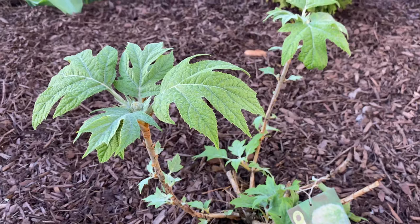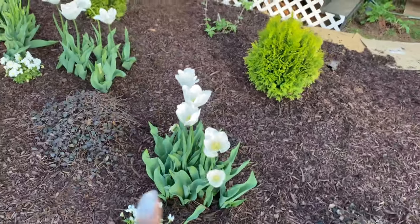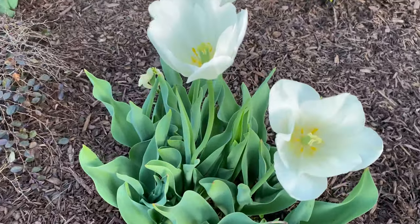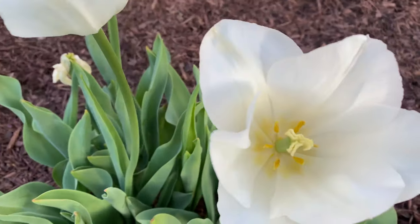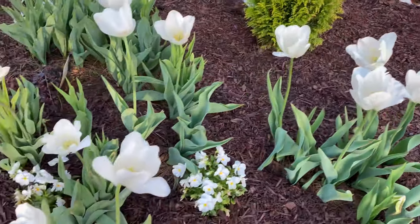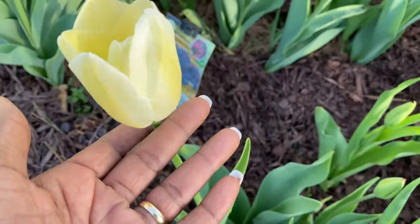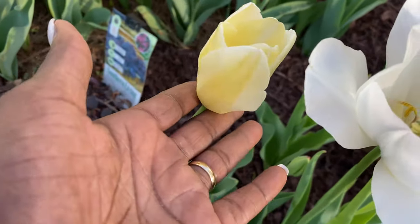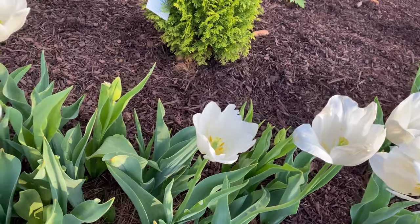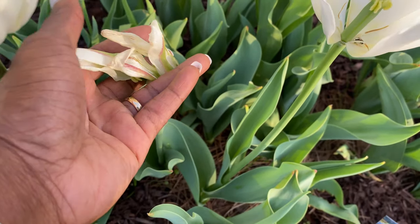It died back during the winter and all of this is its spring growth. As you come out of the bed, you're greeted by the pansies and these beautiful white clearwater tulips — aren't they stunning? Oh my goodness, they're beautiful. During the early part of the morning they're closed, and then during the middle part of the day they open up. Now I don't know how this little beauty got in there, but this one is more yellow — she's gorgeous and she's welcome to stay. And this one, when it was open, had more of a striping to it — that one kind of popped in there as well.